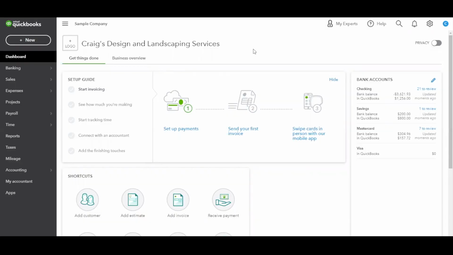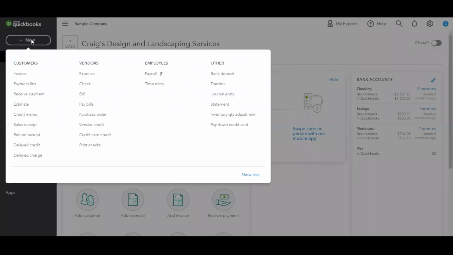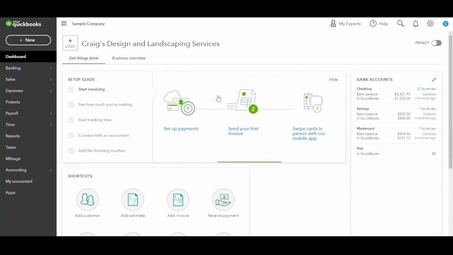And let's get started on how to enter a journal entry into QuickBooks Online. All right, for this tutorial, I'm going to use the QuickBooks Test Drive version, and this is a sample company that QuickBooks has available to you. You can Google search QuickBooks Test Drive version and you'll find the link there. And I'm just going to go ahead and jump right into it. In order to create a journal entry into QuickBooks Online, you're going to need to click on the New button, and then under the Other column, go ahead and click on Journal Entry.